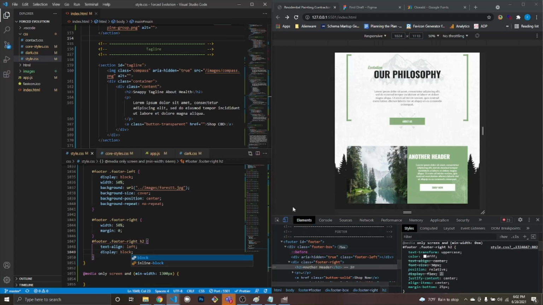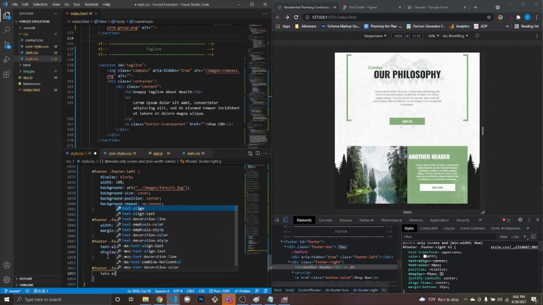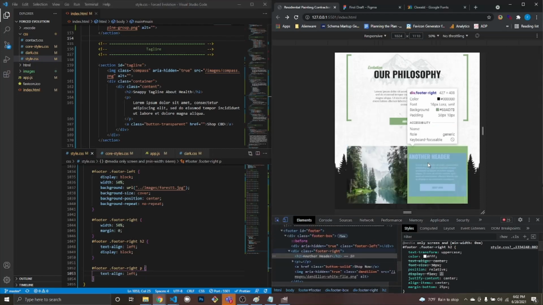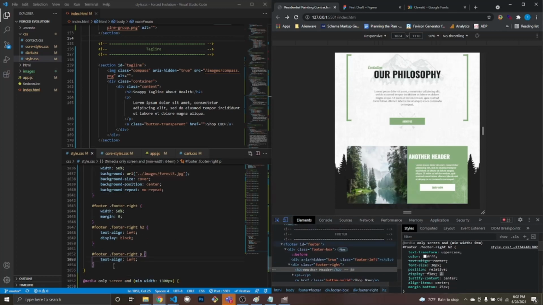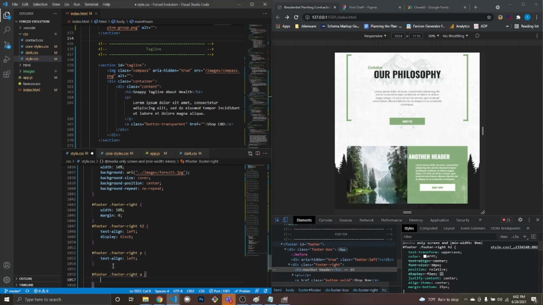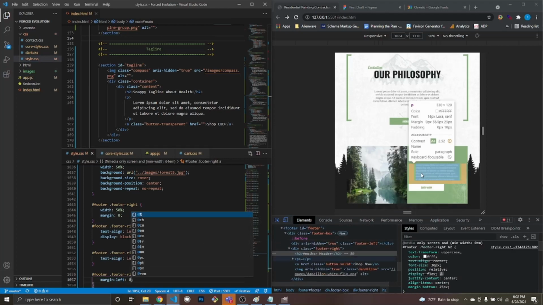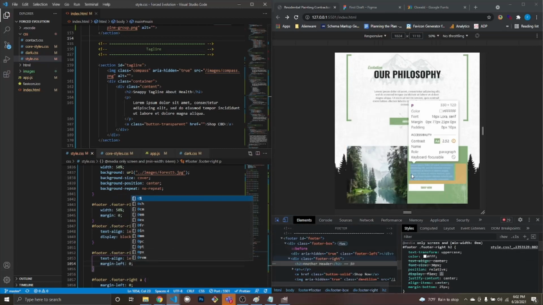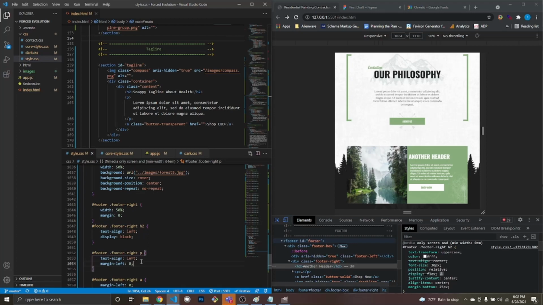All right, send that over there, and then for right, P, text align left. And then we're going to do it again for A, margin left 0. Now, let's see this guy. Let's clear out this margin left. All right, and padding. Let's get rid of this padding.